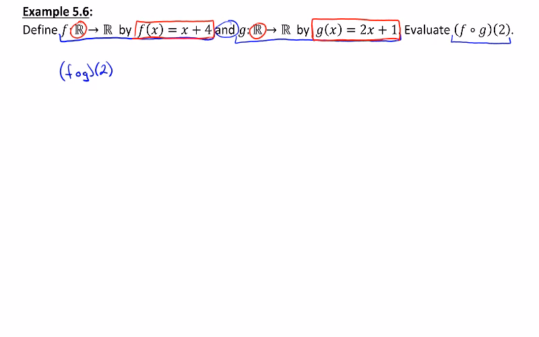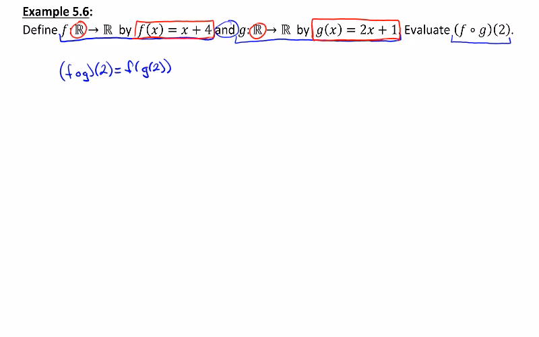Parentheses are some of the most used notation in all of mathematics, and the parentheses mean different things in different contexts. And too often I see students interpret this as a multiplication by 2, and that's not what's happening here at all. The way that the definition says that we're supposed to interpret this is f of g of 2. So 2 is supposed to be a value from the domain of g.